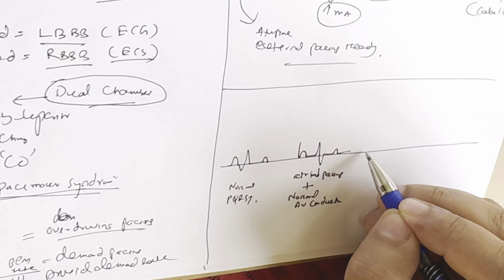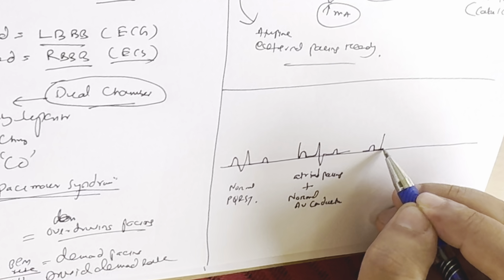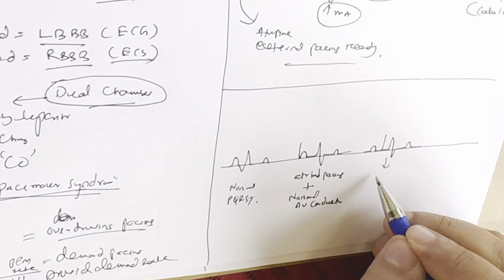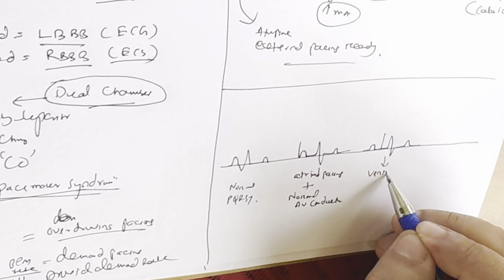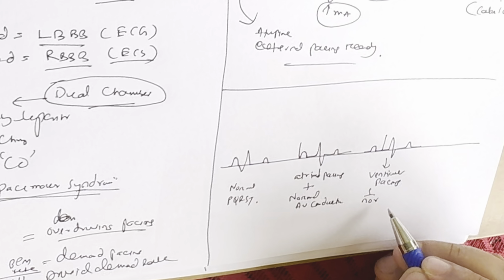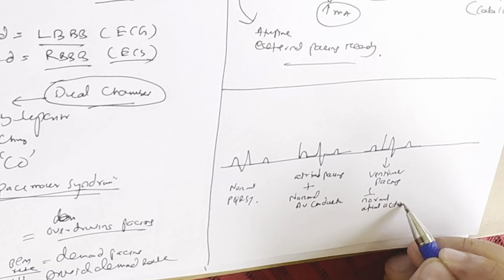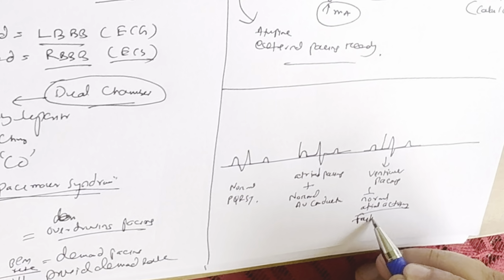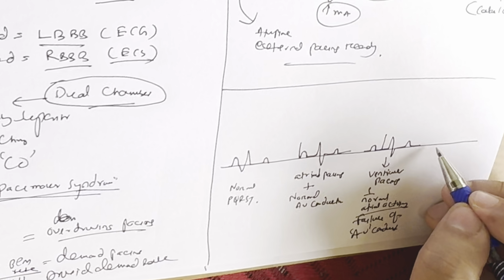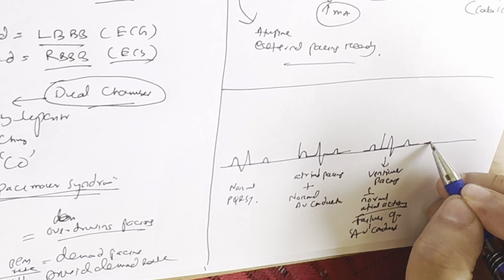Third, the P wave is there, but after that a QRS is not there. So here it is a spike, then we have a QRS complex, right? So here ventricular pacing is there, with normal atrial activity. Here what is happening? Failure of AV conduction. And last, when there is failure of both atrium and AV conduction, then both will be paced.